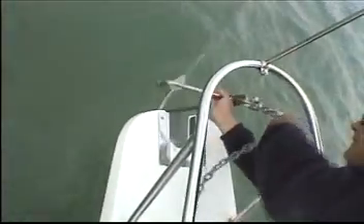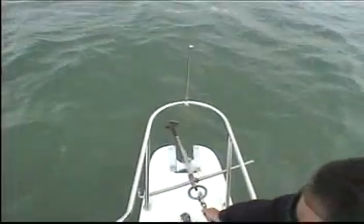Before raising the anchor, warm up the engine and just pull the boat up to the anchor, or motor slowly forward, bringing in the rope at the same time. Don't overrun the rope. When the boat begins to drift, you may bring in the chain and anchor. Then you may motor away. Remember, don't go forward or astern until the anchor is on board.